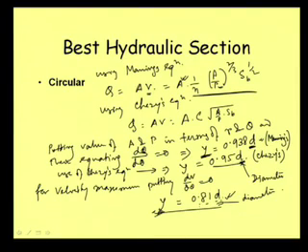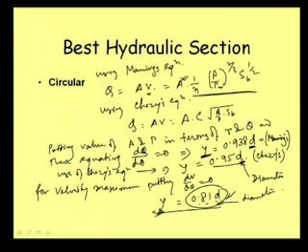Now from that point, where we should keep our y for having maximum velocity and maximum discharge, this is quite different. If we try to have maximum velocity, we will have to keep it as 0.8 times the diameter, and if we try to maximize our discharge, then it should be 0.95 times the diameter, and this difference is quite significant. As such, this point is important. Well, with this understanding of best hydraulic section for circular channel, now we have got the condition for best hydraulic section in case of trapezoidal channel, rectangular channel and triangular channel.